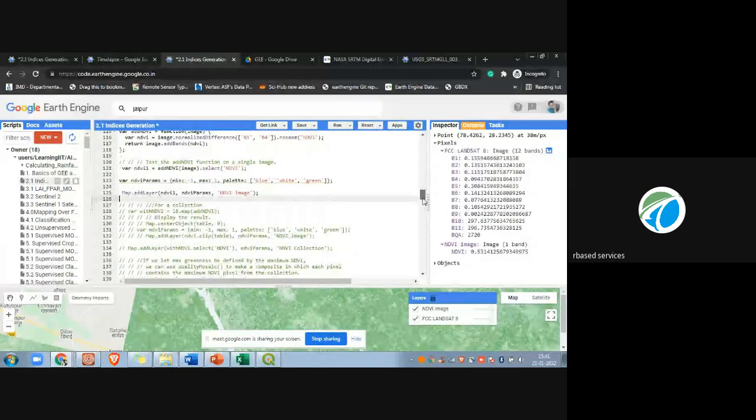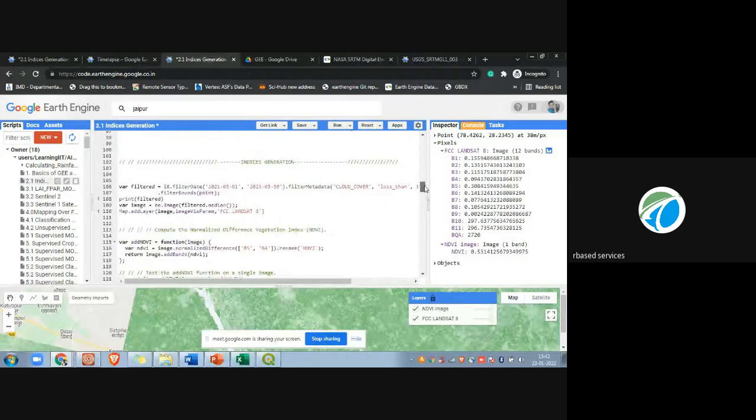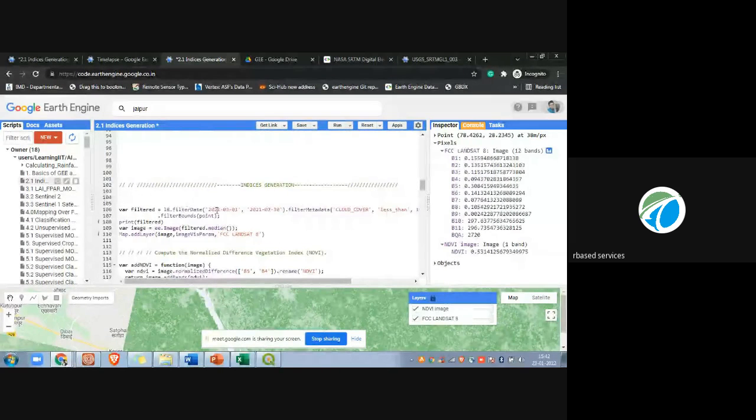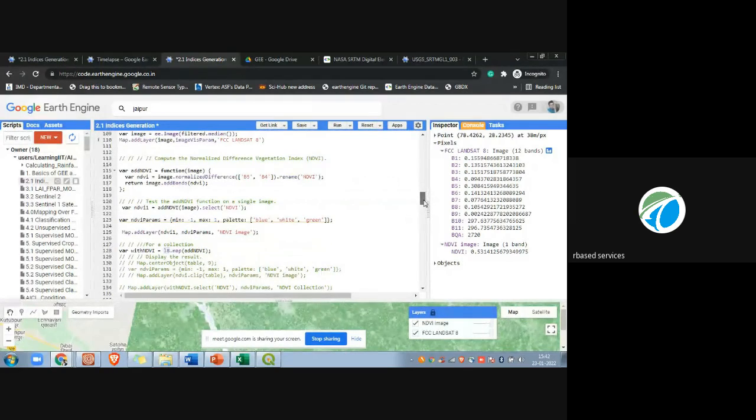Now, if I want to do it for the whole image collection, meaning instead of a single imagery date, which I have already filtered here, the filter date for March and the cloud cover. If I don't want to do this, I want to do the NDVI for the whole Landsat collection, whatever date it is.